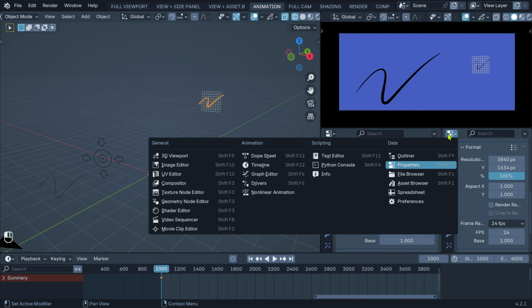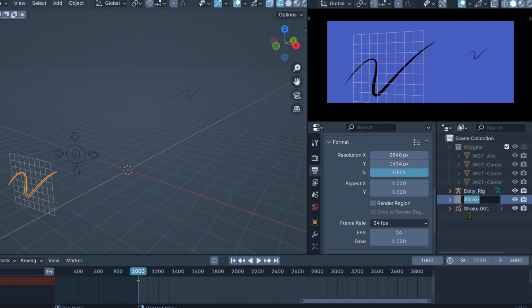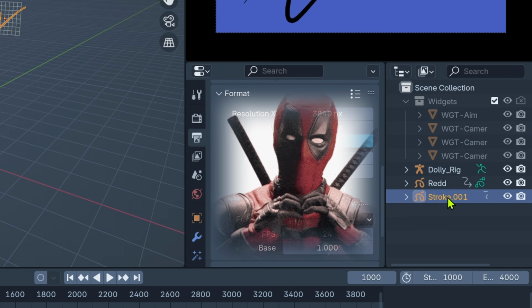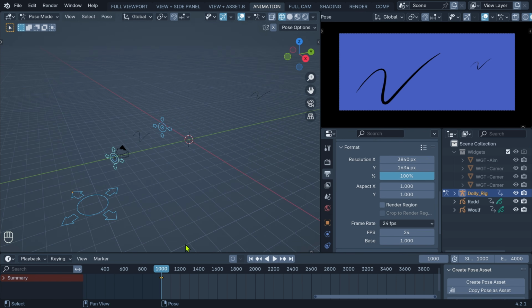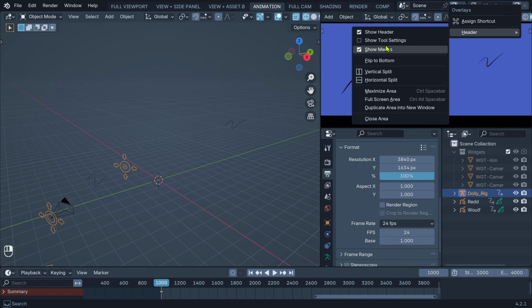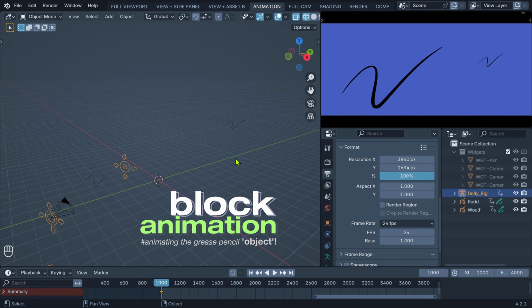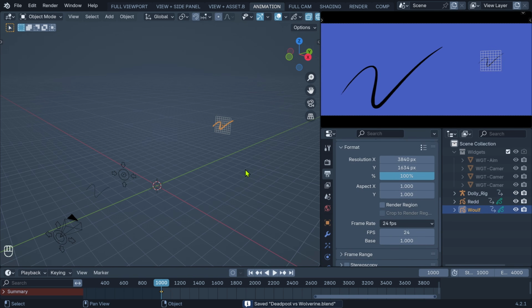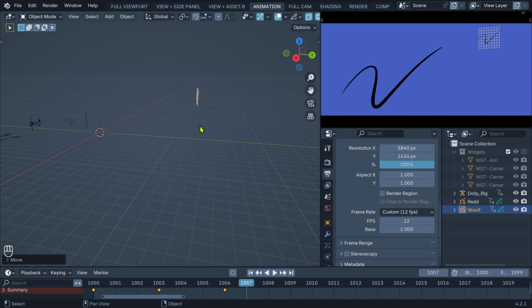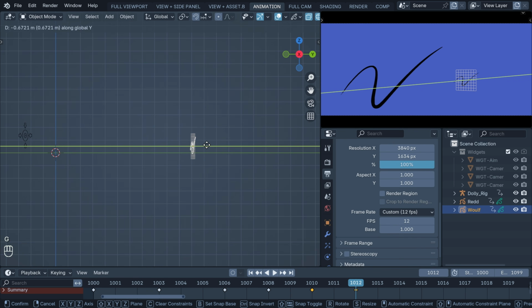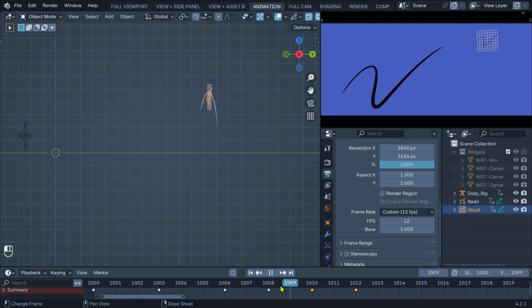Now while we are at it, let's also rename our characters here in the outliner. Okay, and lastly, keyframes for the camera as well. Now, let's move towards getting a rough animation block, starting with Wolf, this character over here. So let's set some keyframes and animate this jump. Now, I want him to jump twice. A small jump at first, then a big leap, making sure it follows an arc, something like this.